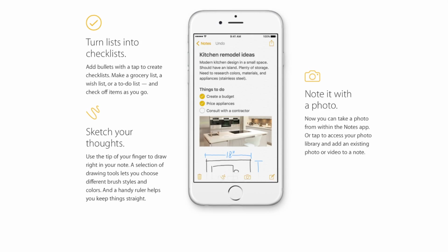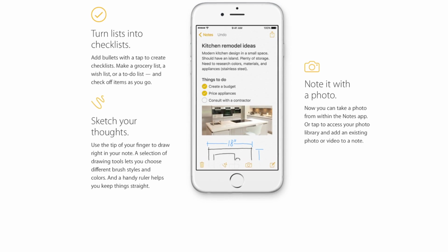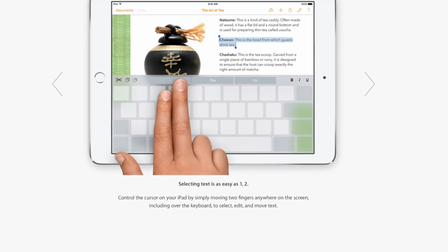Next is the new Notes app. This app has had a major change in both the keyboard and features. Now, this new Notes app can make checklists, add pictures, or even, if you want to be more creative, you can draw. Now, the biggest eye catcher, in my opinion, is the new cursor, only in the Notes application. Well, it's actually found in all applications that use the keyboard, think about it. It really helps because you know how you used to click and you have to extend that little thing out? Well, now you don't have to because there's a new cursor.